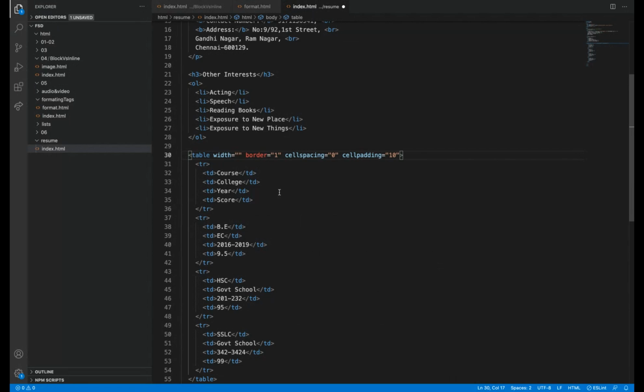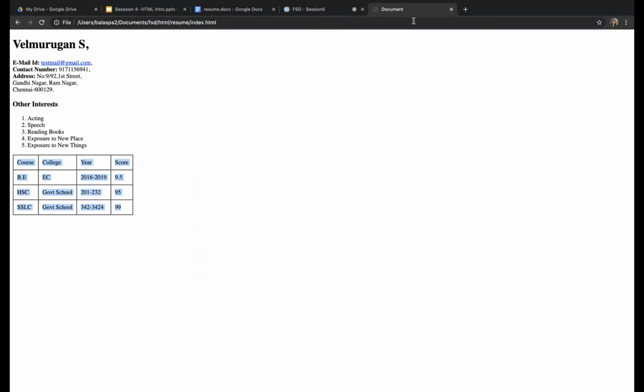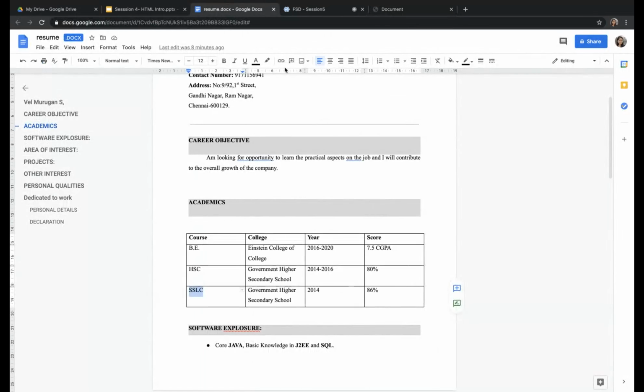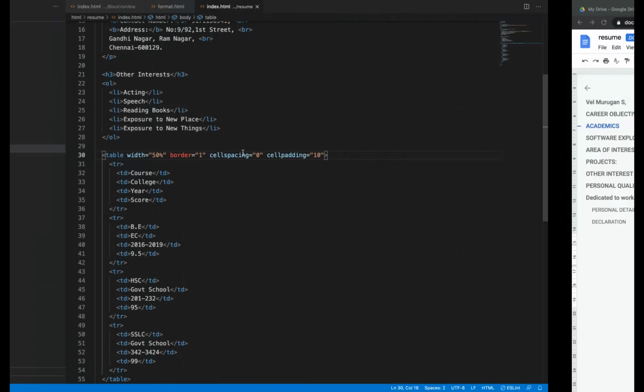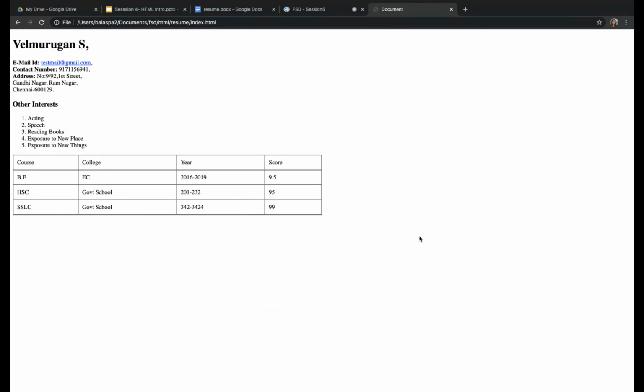I can give it in percentage here. 70% I can give. Yeah, it looks a little bit better. Can give some less actually, it's too lengthy. Okay, this looks a little better.